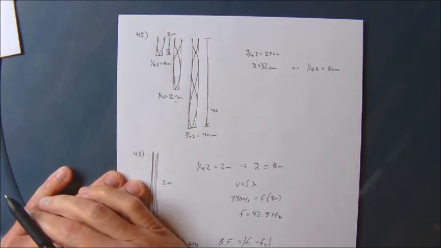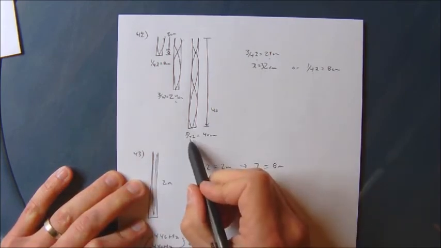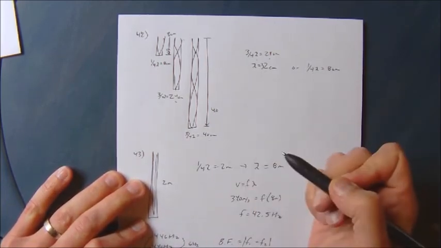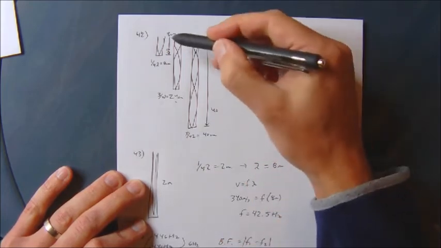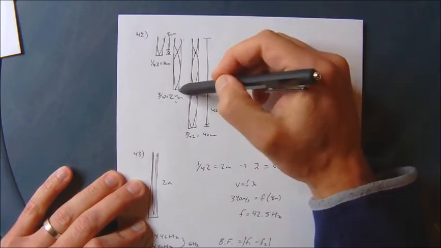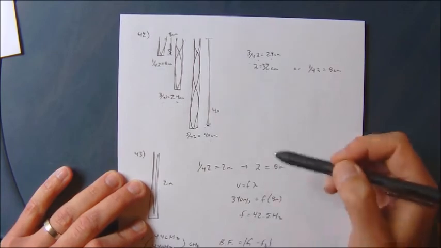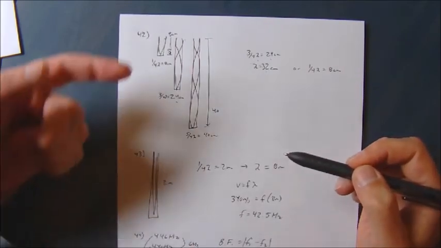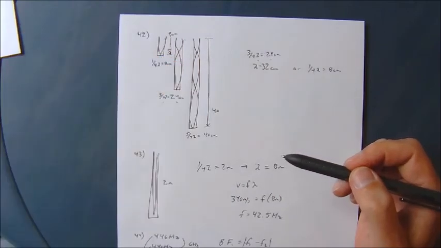The third resonant length is 5/4 of a wave, so 5 times this gives me 40 centimeters, or 5/4 of 32 is 40. So a tube that's 8 centimeters long will hold it. A tube that's 24 centimeters long would hold it. And a tube that is 40 centimeters long would hold it as well. It's most happy playing in this tube, but it would resonate in all 3 of those tubes.